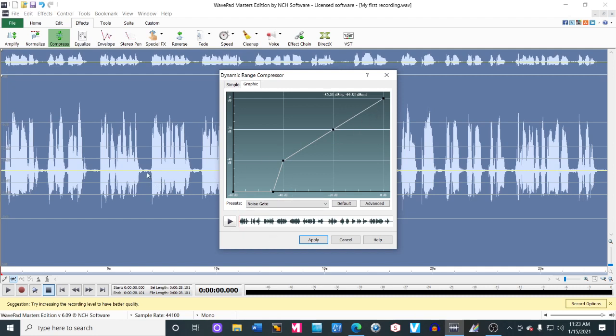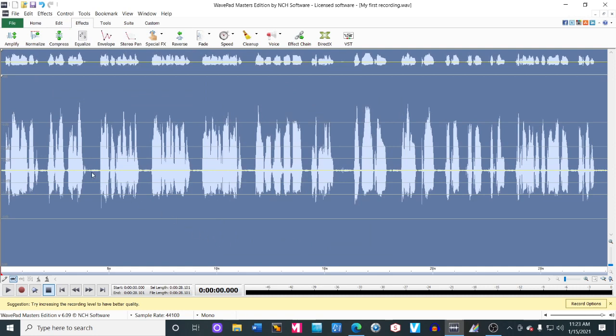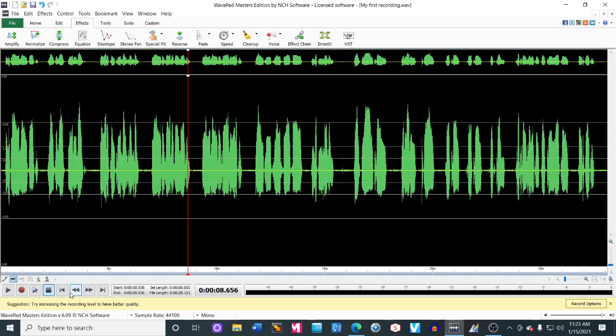And this is going to take out, you see all this noise in between where you were quiet? That's basically going to be either room noise or you breathing. Let's see what this does to this waveform. You see how it limited all of that noise in there? And I would go ahead and do that preset every time. Let's take a listen to that. So that cleaned up a good part of that pretty well.